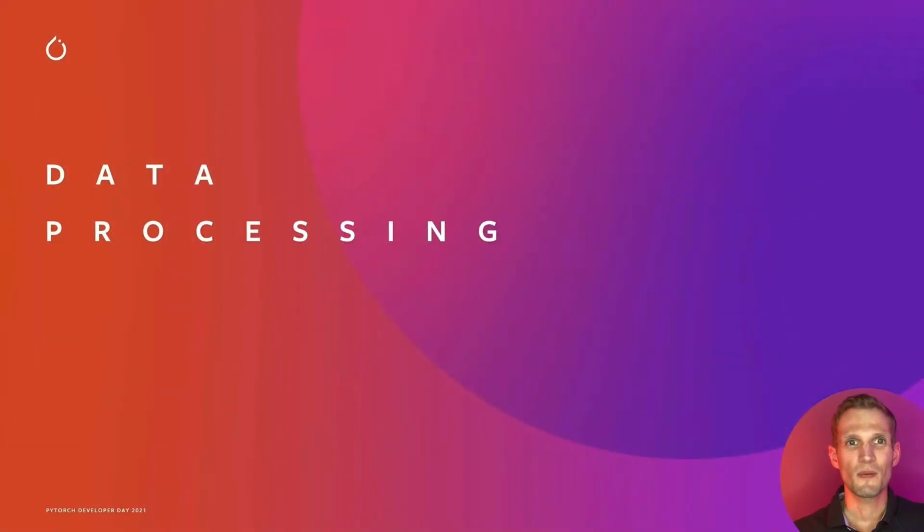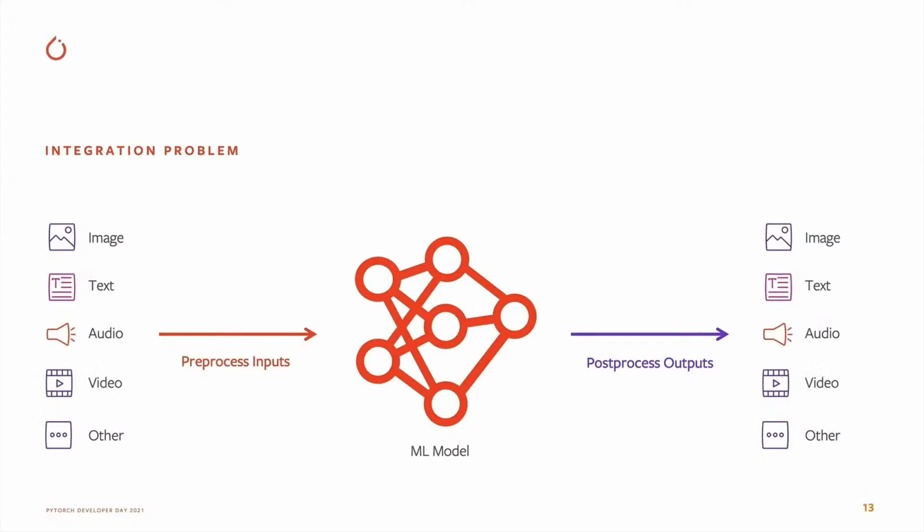Now that we've set up the mobile app project, let's look at how to integrate your own models into PyTorch Live. One challenge when building AI-powered apps is the integration with data from device sensors or user input. The data processing steps are often not part of the model and need to be programmed additionally. For example, integrating an image classification model to work with the camera input requires custom data preprocessing steps to convert a 3-channel RGB image to a tensor. In reverse, the model output needs to be post-processed, returning a consumable data format such as an image class. And this would need to be done for both Android and iOS.